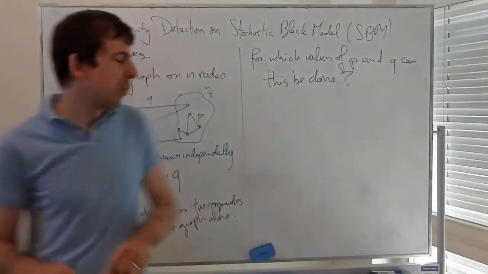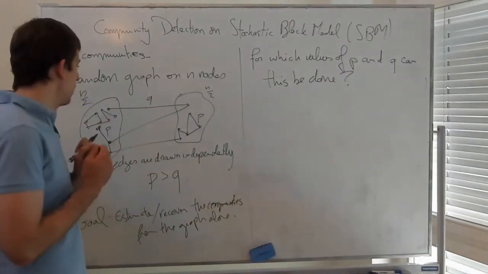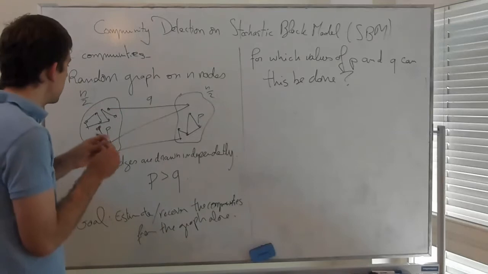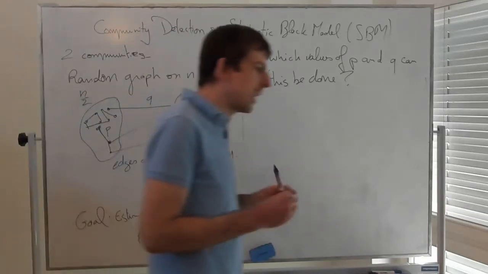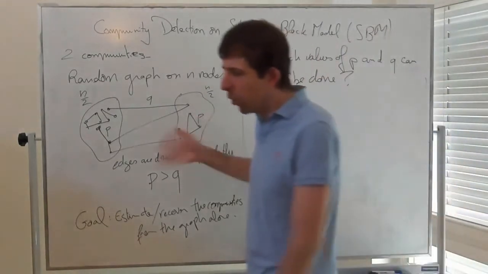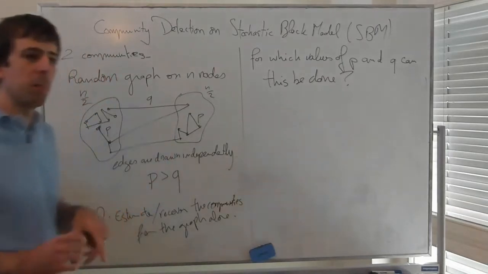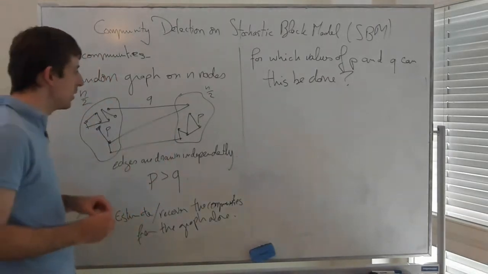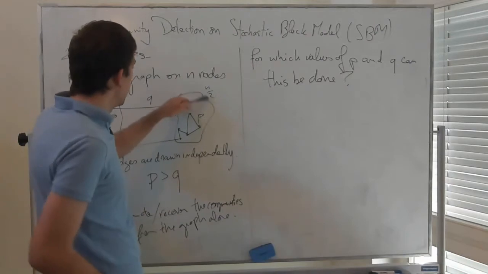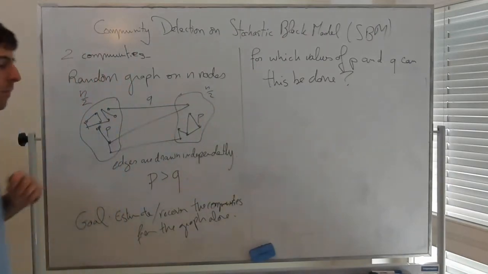We can correct for degrees, we can give each node sort of an average number of neighbors, so some kind of degree, and then correct the graph to have that kind of expected degree, and so on and so forth, right? There's a whole zoo of variants of the stochastic block model, this being the simplest, right? The two community symmetric block model, right? Symmetric in sort of two senses, that you get an n over 2 split, and that p here is the same as p here. Right?